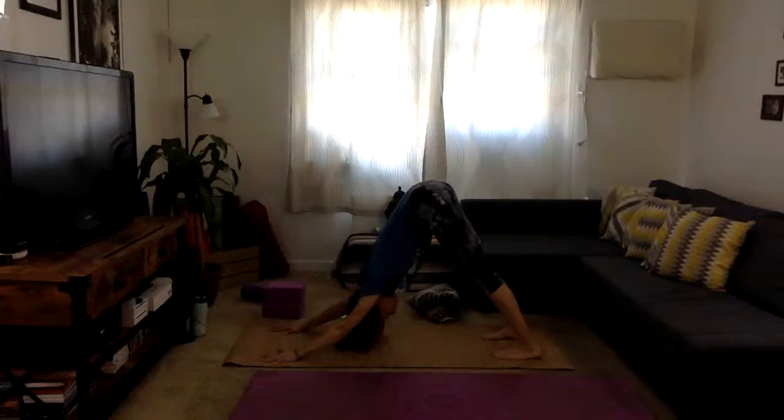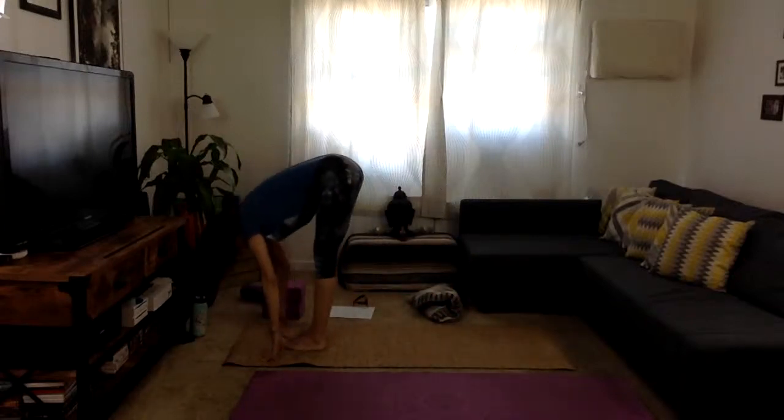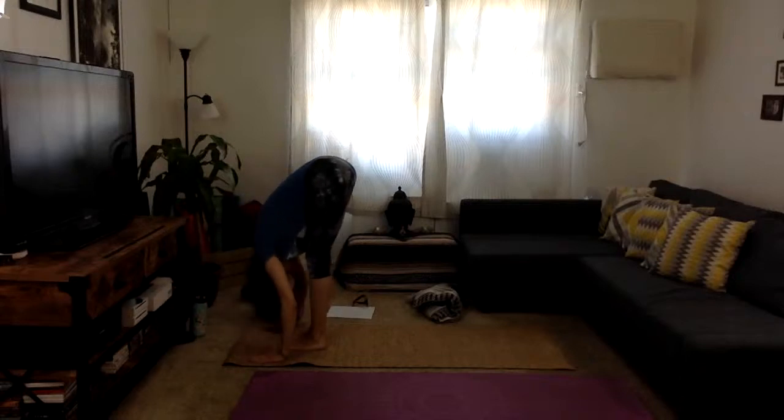Exhale. Sending your hips up and back. Beautiful. Inhale, start to walk slowly to the top of your mat. Inhaling all the way into a flat back. Exhale, fold up the legs. Soften your knees, shake out your head.